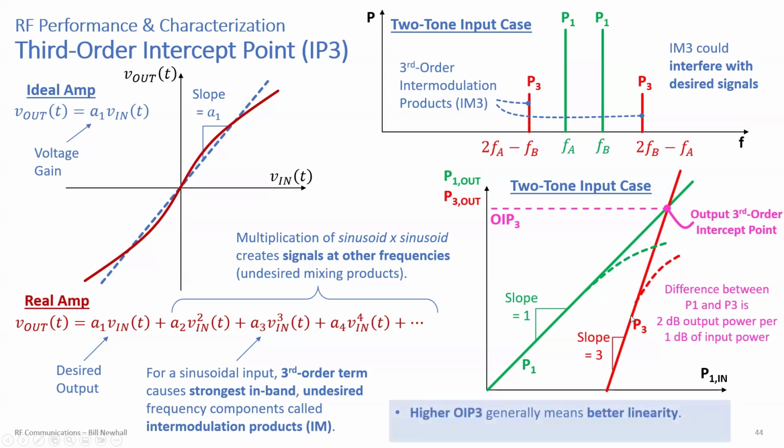Okay, so a higher output IP3 generally means better linearity. An amplifier with a higher specified output IP3 is more linear, and you'll have fewer problems with intermodulation products. There are other products too, fifth, seventh, and ninth on up. Typically the odd orders are dominant here. They exist at lower power and may still be problems, but if you have a problem with the fifth, you're definitely going to have a problem with the third.